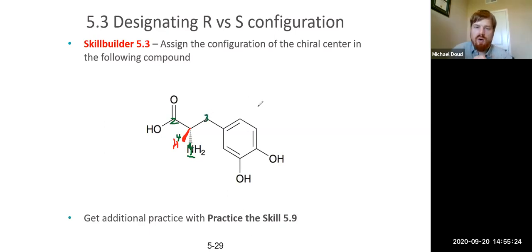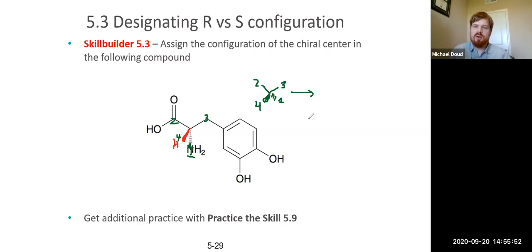Okay, so now when we're drawing things out here, we've got 2 and 3 up like that. And then we've got 4 facing us and 1 going into the paper like that. Okay, so now this is where we have our flip rules, right? So now we can imagine, let's just go ahead and flip.